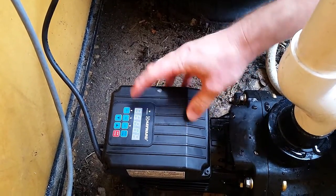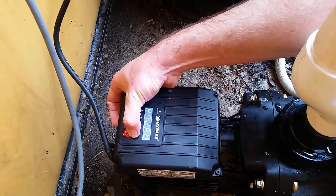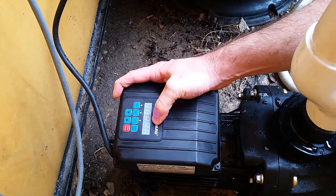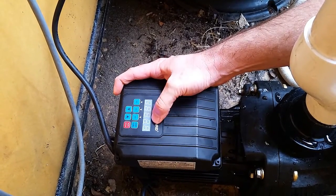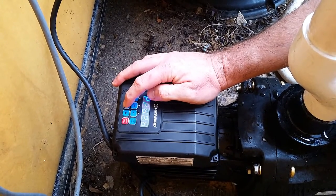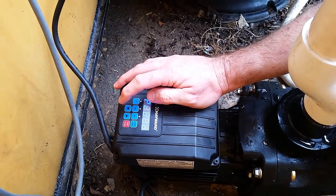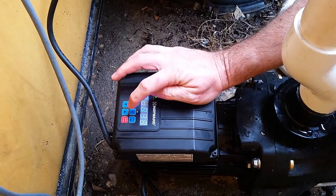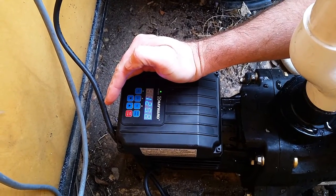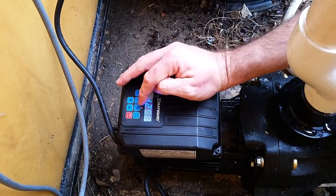So we'll show you how to program that. You press and hold the display function button — press and hold — and it comes up in config. You can see here: priming is set to 1:00, which means one minute. I'm actually going to turn that down to 30 seconds because a minute is more than enough, and we've got a slightly smaller filter here so we don't want to put high pressure through it for very long. Then you can see V1 here is flashing — that's set to 1250.